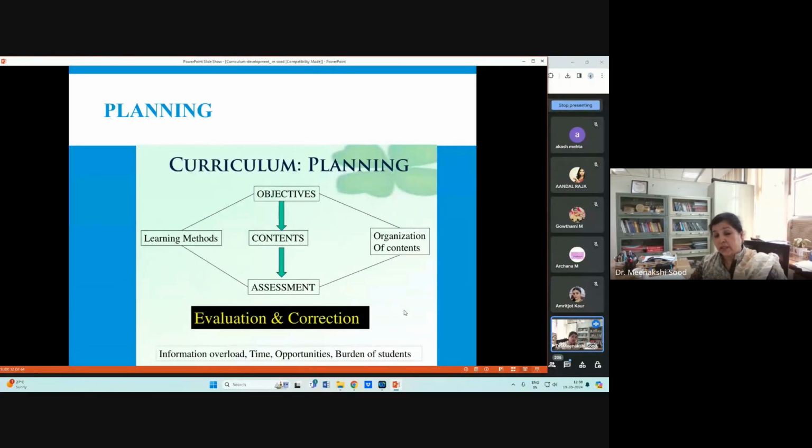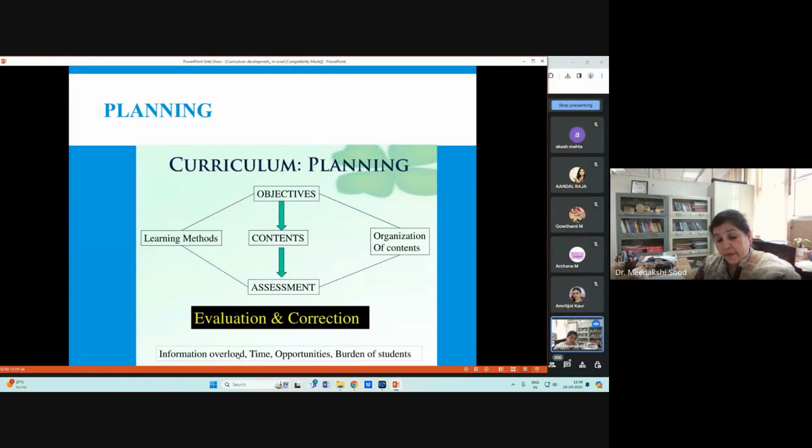And not only these five major things, we have to take care of whether you are overloading the students. I have seen some curriculums with eight subjects in one semester. If a student is coming for 35, 40 hours in a week, all 40 hours, no. Even AICTE and UGC say that if a student is coming for 35 to 40 hours per week in the college, the contact hours should not be more than 25 to 30. He should have some time for self learning, or you plan some student related activities, or give him a library period.